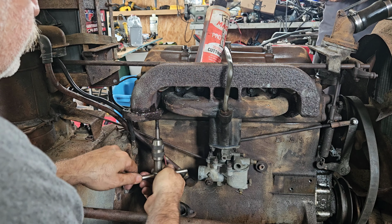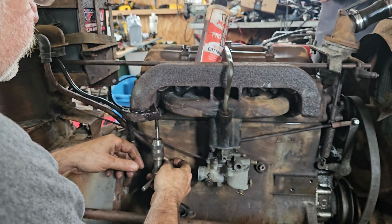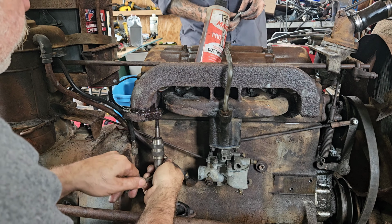So we got the top going in nice. We got some studs coming. I'm gonna try and do this. Clear up these threads. Maybe they'll hold. I don't know.